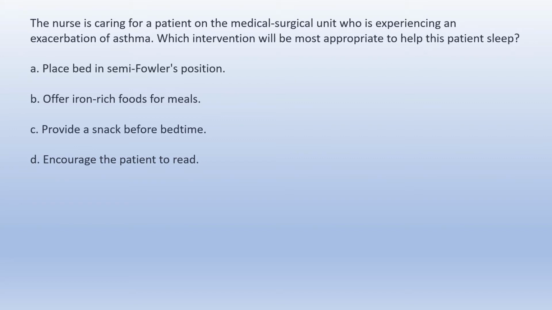The nurse is caring for a patient on the medical surgical unit who is experiencing an exacerbation of asthma. Which intervention will be most appropriate to help this patient sleep? A. Place bed in semi-Fowler's position. B. Offer iron-rich foods for meals. C. Provide a snack before bedtime. D. Encourage the patient to read.